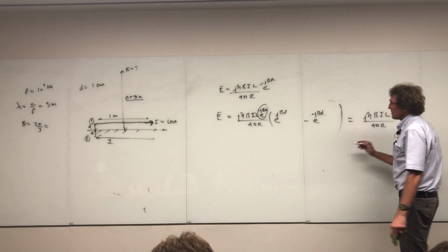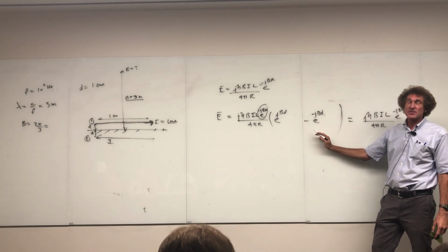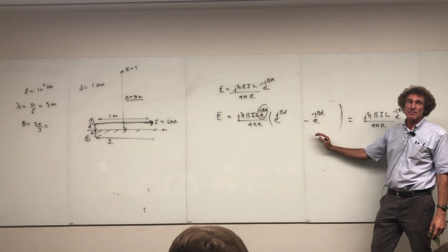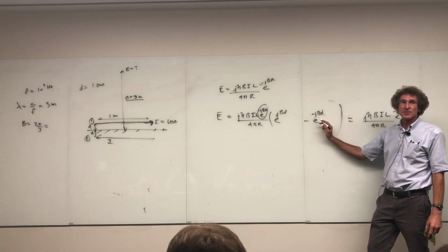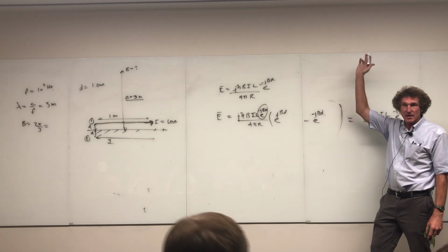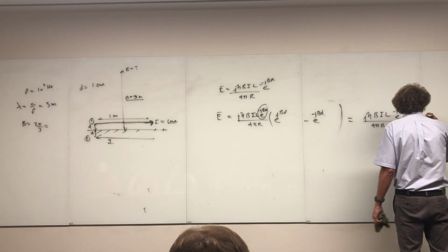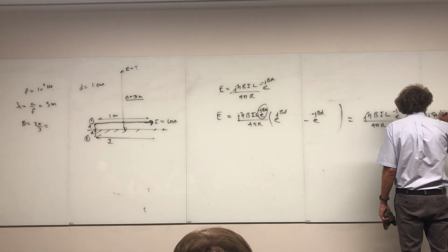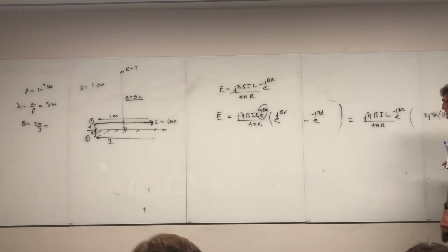And then for this, do you all see how this basically is what? Well, what's sine of theta? It's e to the j theta minus e to the minus j theta over 2j, isn't it, class? Y'all see that? How this is really 2j times the sine of beta d? How many see that right there? Right? Y'all see it? So I can just put this as 2j times the sine of beta d. And this will be the right answer.